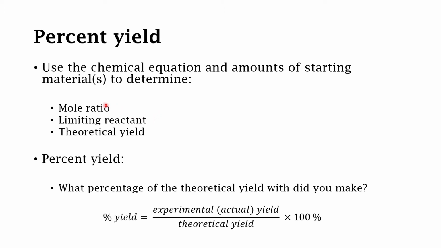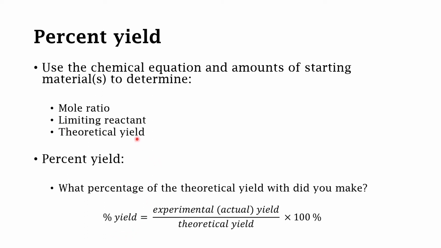And so from our mole ratio and our limiting reactant, we can calculate a theoretical yield. Your theoretical yield is the maximum amount of product that can form if this reaction goes to completion. That is a number that you'd probably want to have before you start the lab experiment, so you have an idea, when you get your final mass of product, how efficient that experiment was. And the way that we express this is as a percentage.